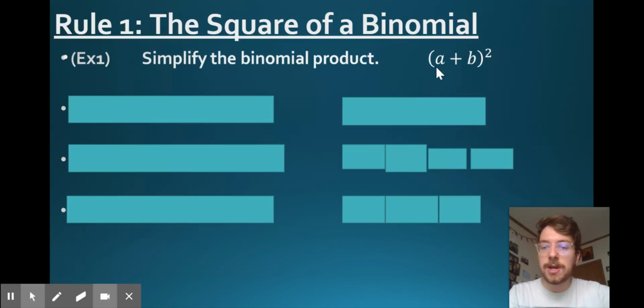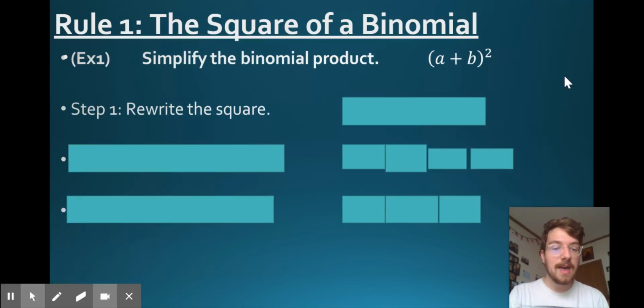So I've got one term, A. It could be anything, a variable, a number, whatever. And I've got another term, B. Again, it could be a variable or a number. We're just making it general right now. It's just going to be A and B, and I'm squaring that whole thing. It's a whole binomial in this case. If I want to solve or simplify this, here's how we're going to break it down. Obviously, rewriting the square is going to help us out a lot.